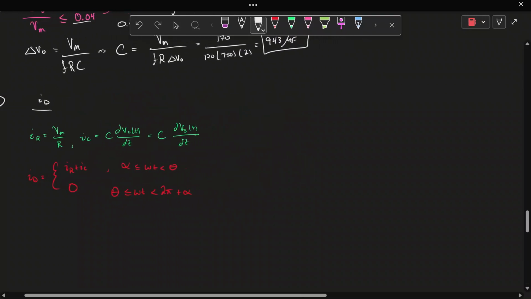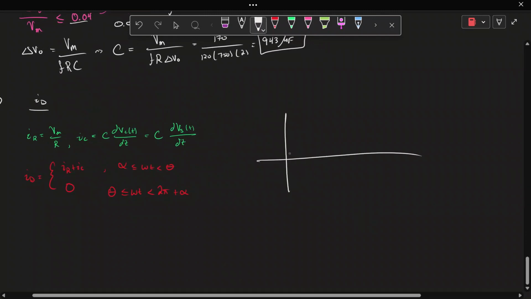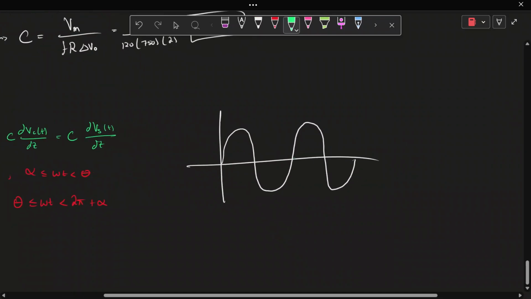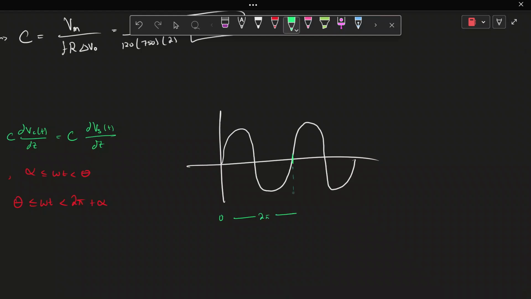Now I'm going to draw this small graph for you so you can understand this kind of concept. So we have our sine wave here for 2 periods. Good enough. And what we're going to do is in our first period, which is 0 to 2 pi here, we're going to have this firing angle. So here we're at our maximum, which is what? Pi over 2. And then there's going to be a firing angle at which the rectifier will control this angle.